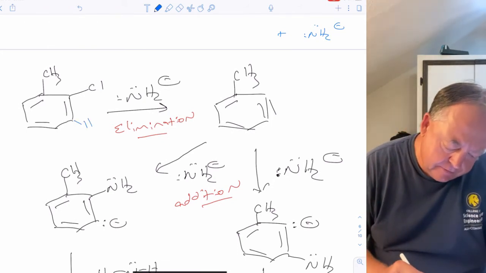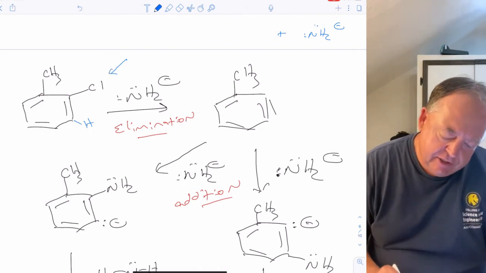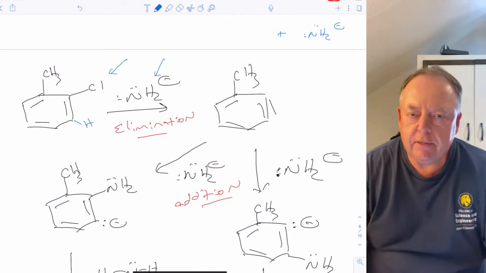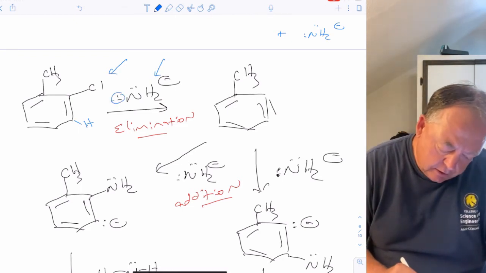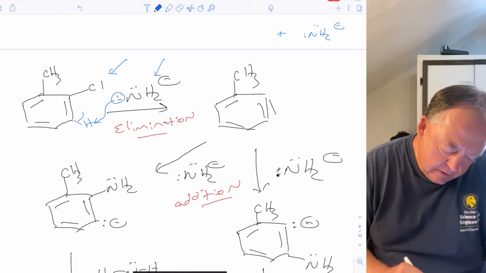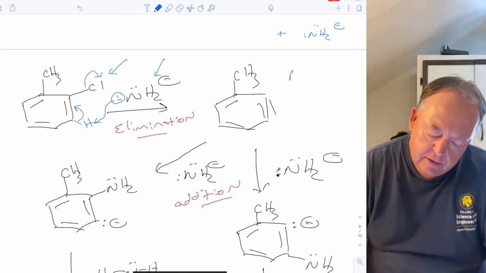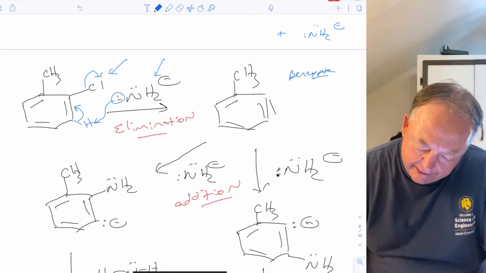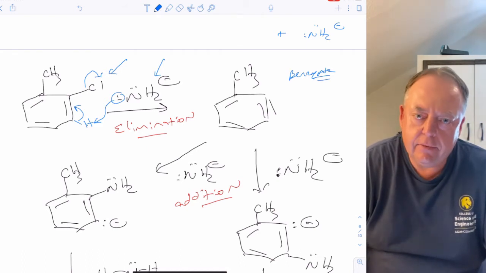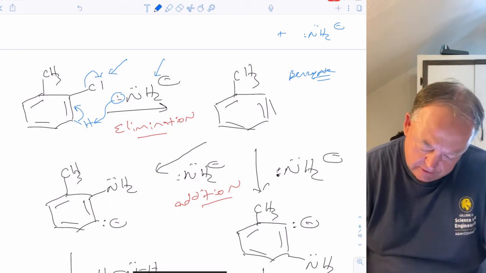So same mechanism. You have a leaving group on benzene, you have NH2 minus, that's your recipe for benzyne, so that's how you recognize it. So NH2 takes the hydrogen off. Those electrons go there to make a triple bond. Chlorine goes off. And you have a benzyne intermediate, right? The -yne ending, if you remember, that's how you name alkynes, triple bonds. So you have an alkyne in this molecule now.